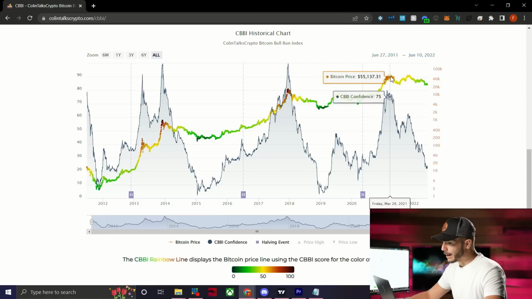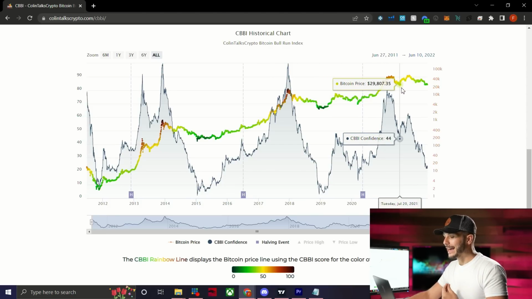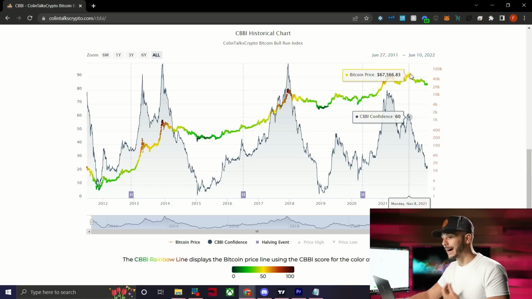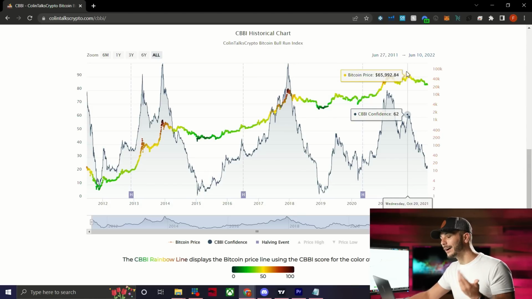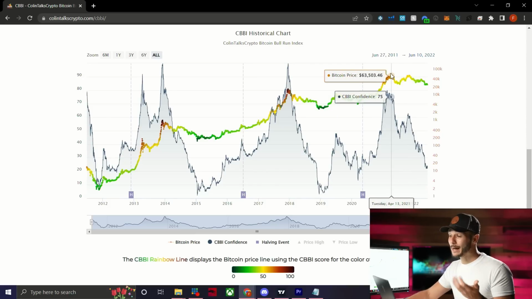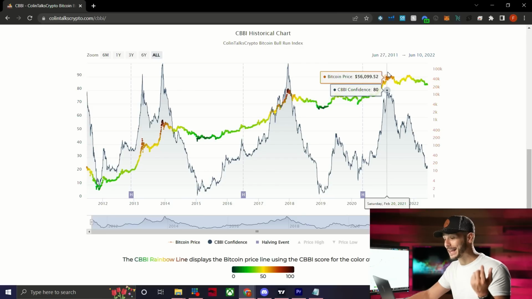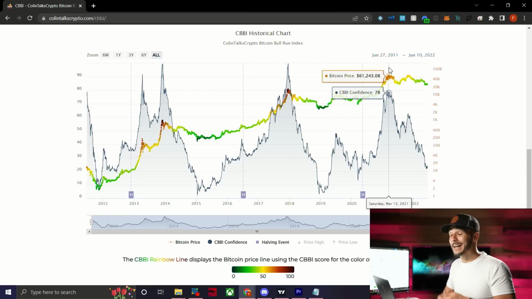So you can see we came up and we started getting this orange color, this orange reddish color, right? And then we came up to an 80 on the confidence score before coming down in May, and then coming back up for our all-time high. But you'll notice our all-time high only peaked out at 62. So there's something fishy going on there. Either our top was all the way over here and we just happened to peak out at 80 this time, or maybe our all-time high hasn't been put in yet. I don't really believe that we will make another all-time high in this cycle. I think we will have to wait for the next cycle, but hey, there are some things pointing to that.